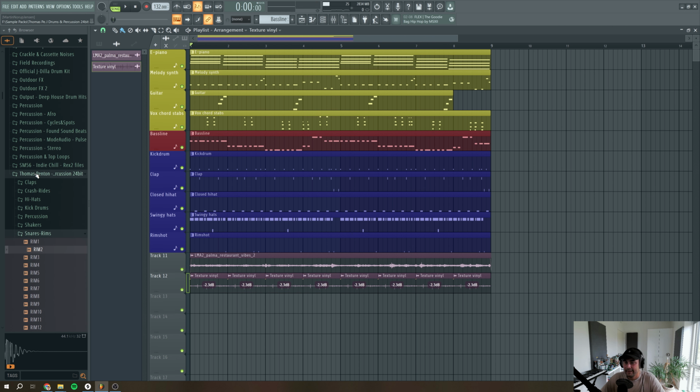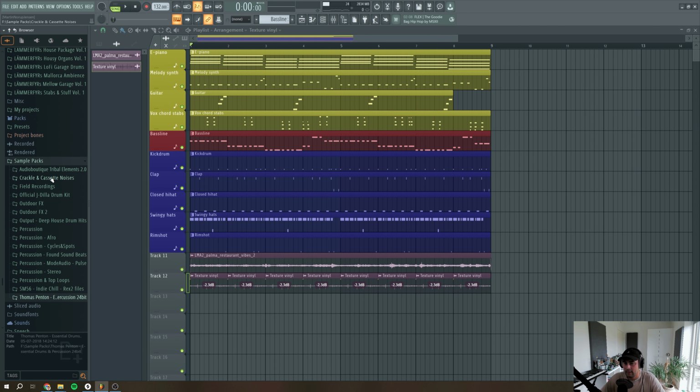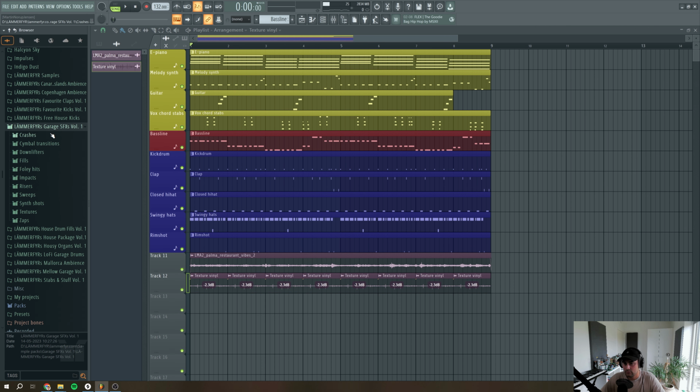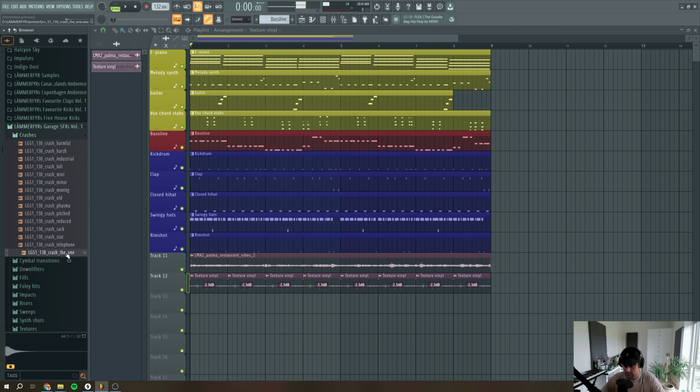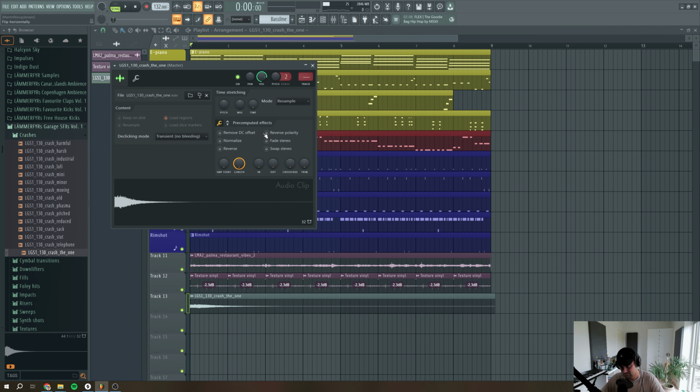Then we want to add a cymbal crash. This is the one that I use almost every time, because it just sounds good.